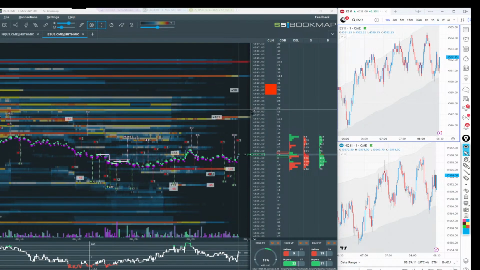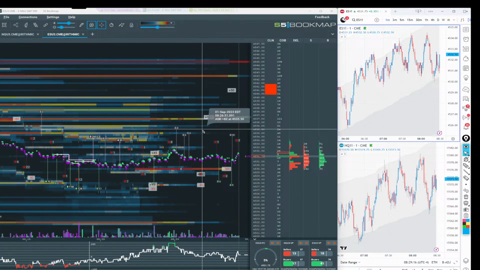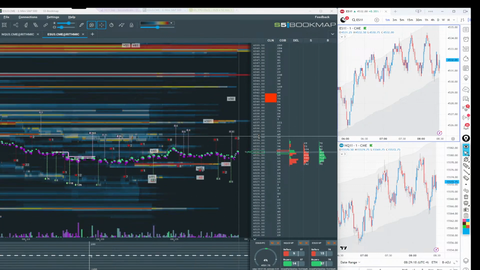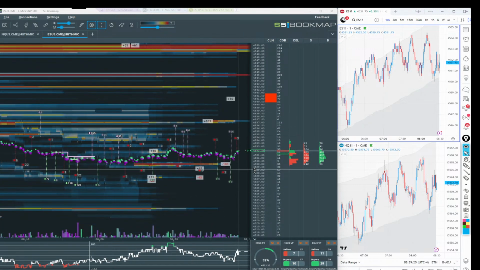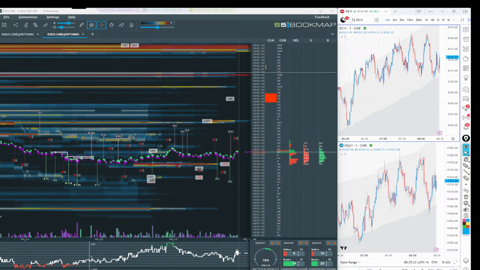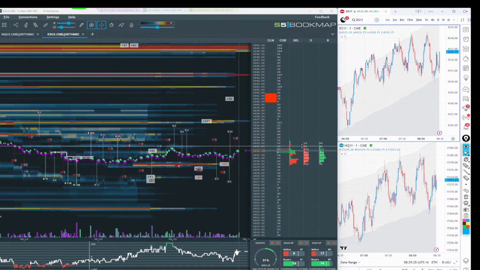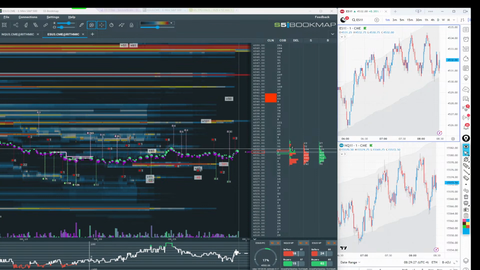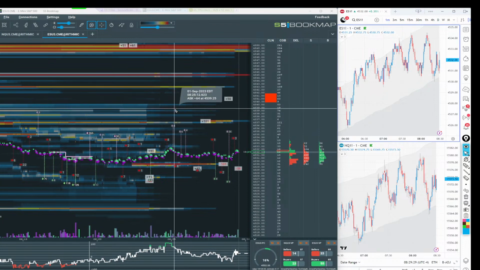Anyway, I'm just saying we are towards the top of the range. We're above value. We've got some liquidity above, so let us watch what happens. One of the things that might happen is a fake out to start with, a liquidity dip down and then a grind up, or a rapid push up, but we shall see which way they go first, and we'll focus on ES.